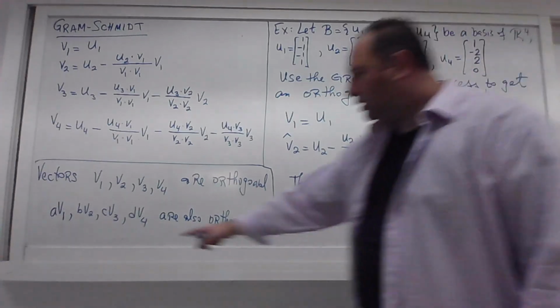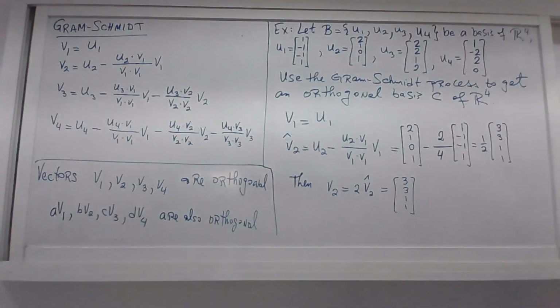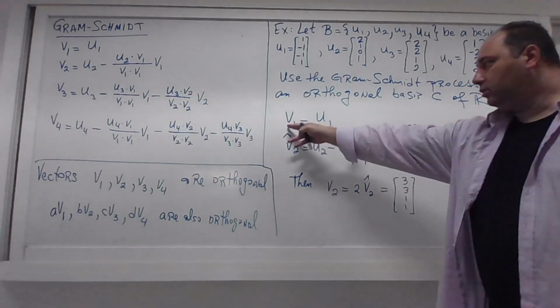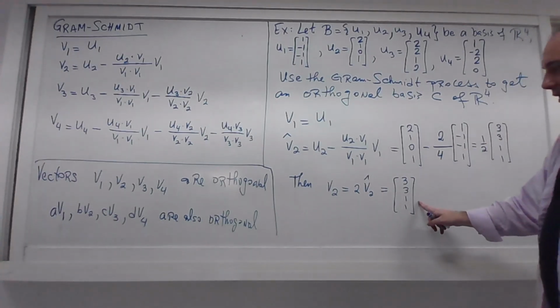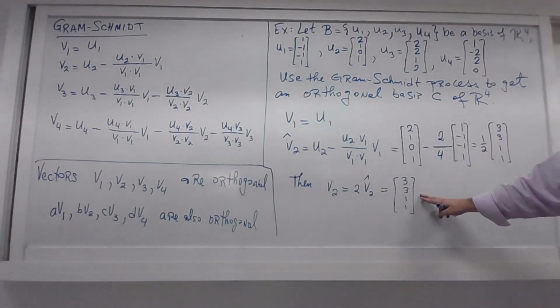And now I'm going to use this property here that any scalar multiple of orthogonal vectors will also be orthogonal to the other guys. So this vector v2 hat is orthogonal to v1. You can double check if you wish. But also if you multiply this vector by 7 or 2 or 11, the resulting vector will also be orthogonal to v1. That's what we know from the properties. So instead of me having to deal with fractions later on in the process, well, I'll multiply this vector by 2 and get rid of the fraction. I'll get this guy. So this guy is my v2 because I prefer vectors without fractions.